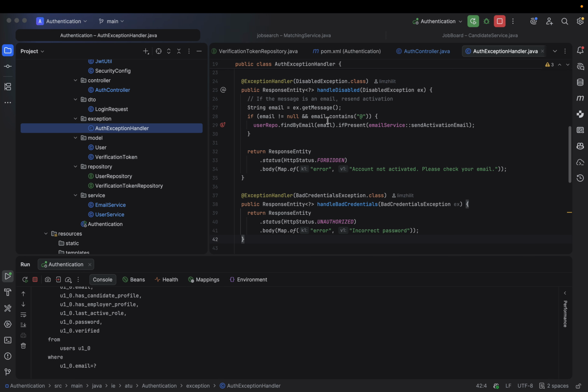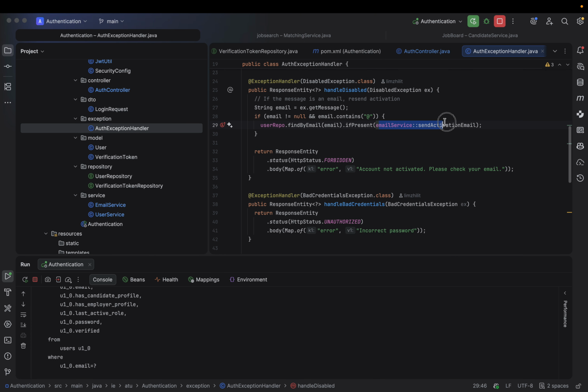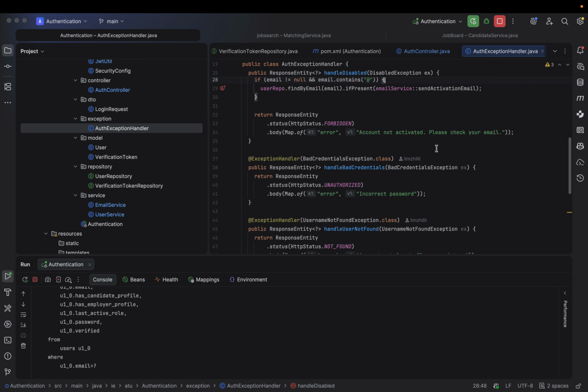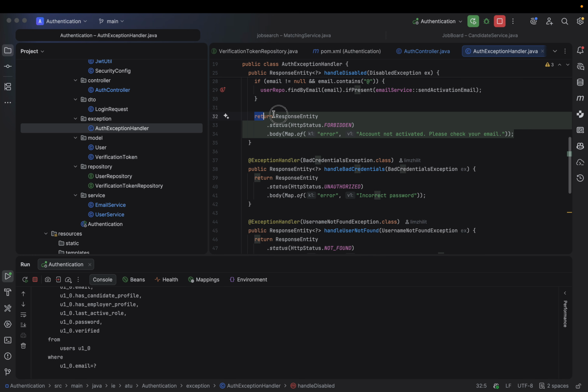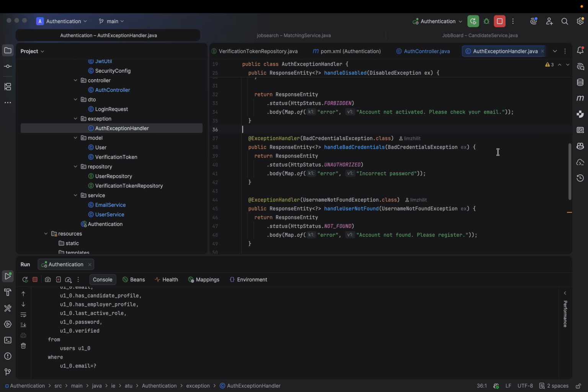It will check if the account is not activated yet. It will call the email function to send the activation email, and then return the HTTP status to the front end.